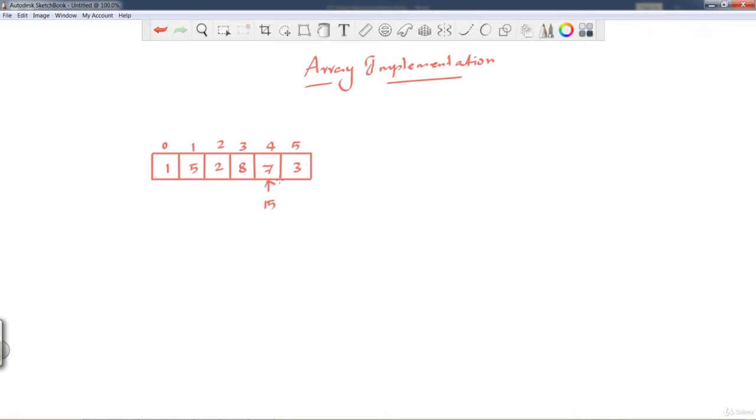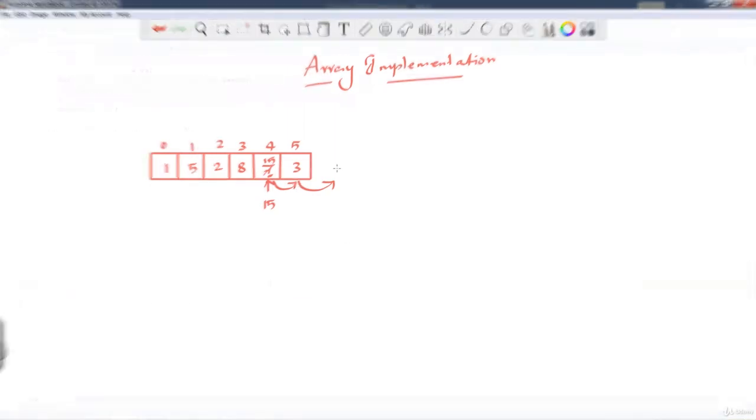So now we have to take all the elements from index position 4 onward and shift them one position to the right. Ensure that we shift the elements right after this index position 4. Index positions 0 to 3 will remain the same. In this case, we have to shift these two elements one position right. Once we move these two elements one position right, we will not have any value in index position 4, right? Now it's free space. Now we can insert this 15 into index position 4. This is how we should implement add logic for the array.